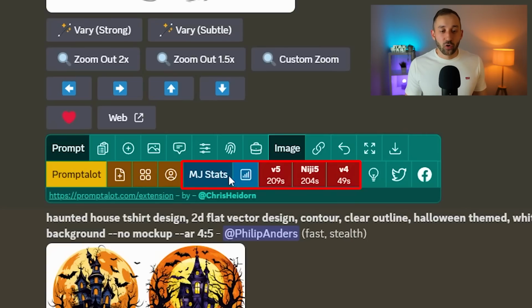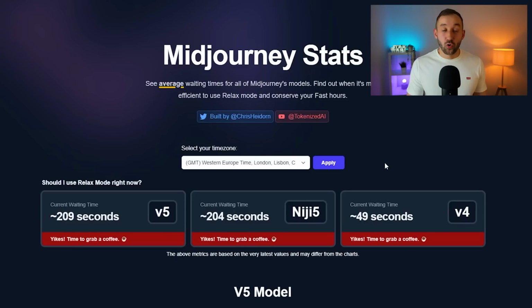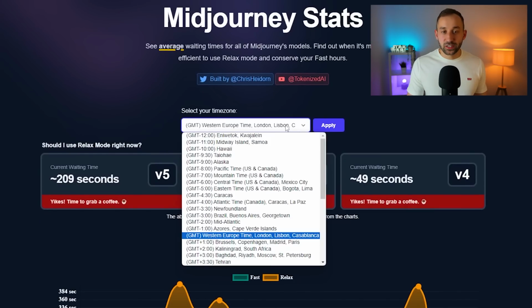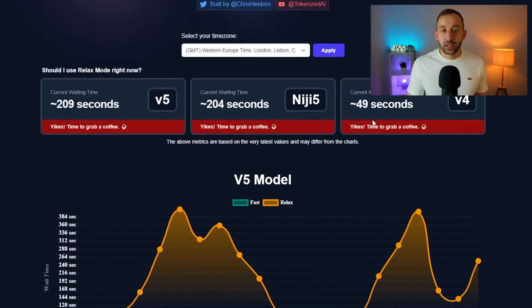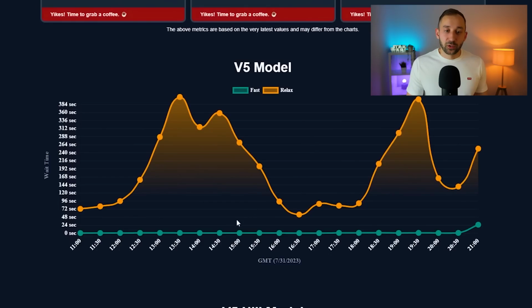And you can also open Midjourney Stats right here with this button, where you get a more in-depth view. You can change the time zone as well if you wanted to, and then it shows you different models. It shows you the fast time, so this is usually around 1 second. And if you use relaxed mode, you can see right here what time of the day has what sort of wait time. So in this case, for me, 5:30 seems to be the fastest.